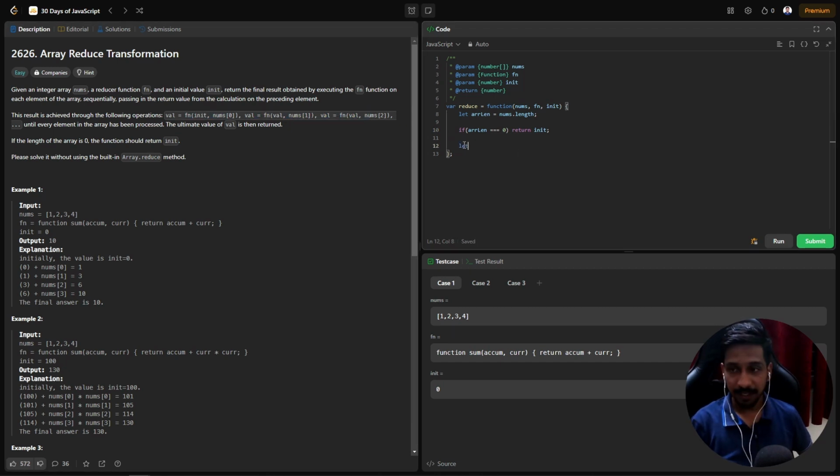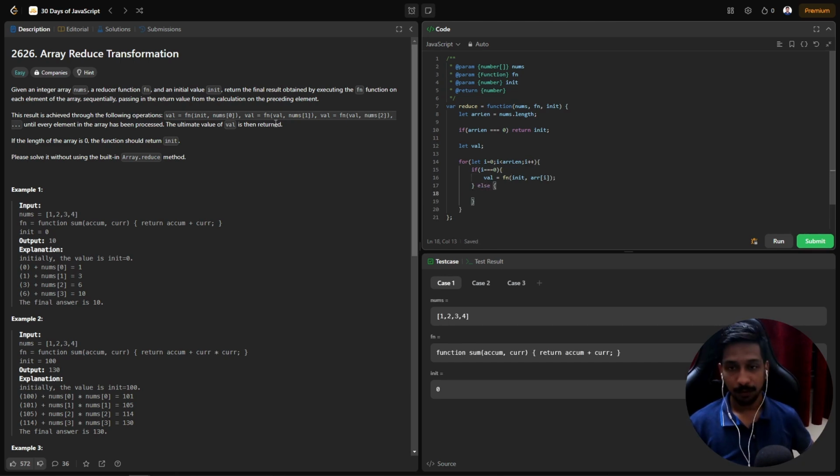I would like to create a variable called val. Let's use a for loop. Let's initialize i to 0 and i less than the array length. So we can make use of the array length variable and then increment the value. We have to consider that if the iteration is the initial one, for the function call you have to use the init variable. So we can have an if check here. If i is 0, then val has to be from the function. So you have to use this init followed by the array element on that particular iteration.